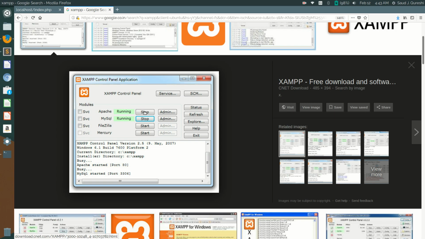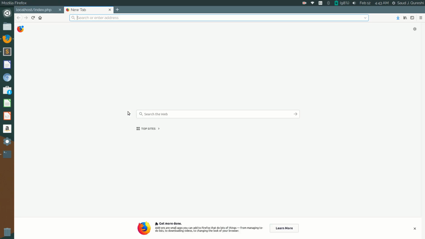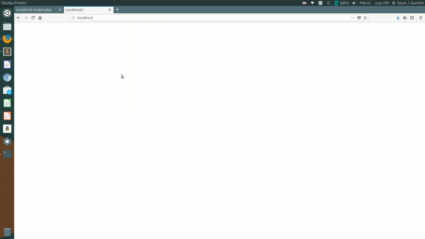So just start it, and after starting it, go to your localhost, and the moment you enter localhost, you would be able to see a XAMPP page, a XAMPP dashboard, and that shows that your XAMPP is installed.